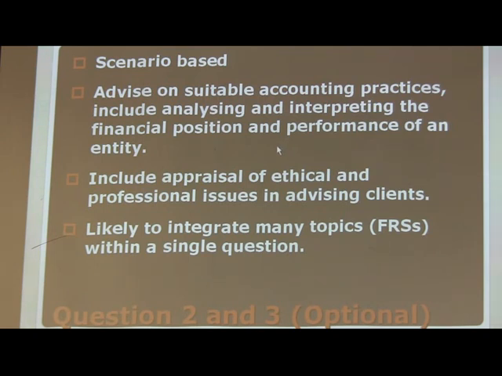of the various transactions. And for question 2 or 3, you may be required to discuss a little bit of ethical issue. For question 2 or 3, you will probably integrate a few FRS. For example, question 2 may talk about 2 or 3 FRS, whereas question 3 will be talking about 5 to 6 FRS. So you must be very familiar with the relevant accounting standards.